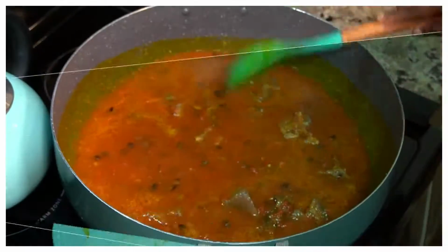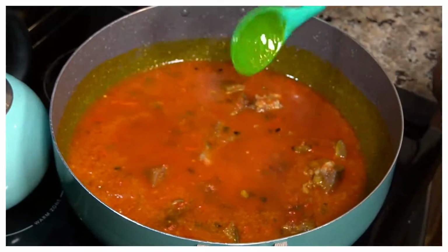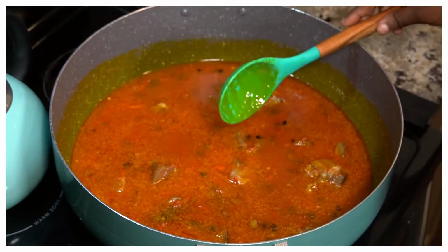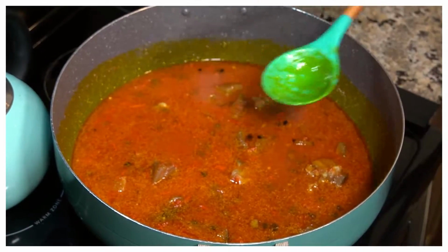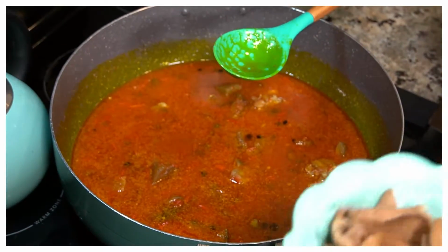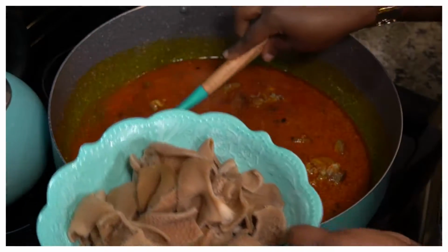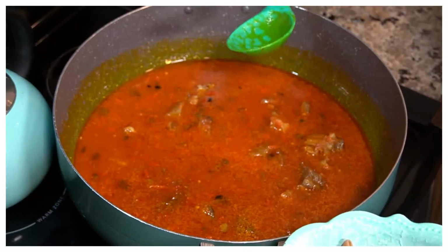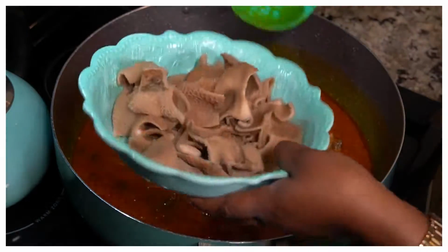Now, the reason why I like to cook ogbono soup is because I have some wonderful kids that love to eat draw soup, okra soup, ogbono soup. Those children, they don't play with pounded yam at all. Pounded yam, eba, as long as the soup is drawing, they will eat their fufu very well. They will eat the okili. I don't have any problem.